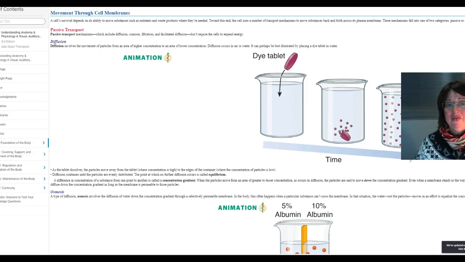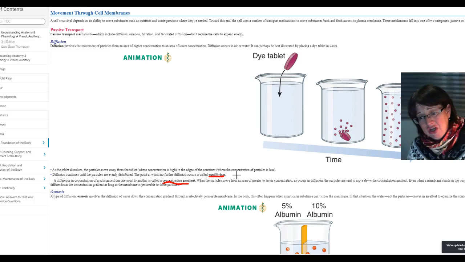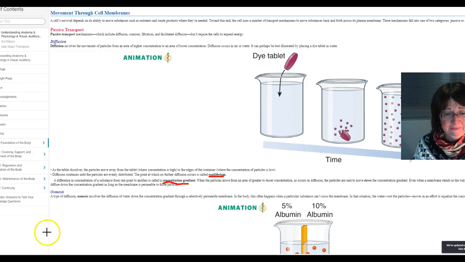So I want you to realize here, first off, that diffusion is the random movement of molecules, and you also have it from a concentration gradient. It will continue, if it can, until it reaches equilibrium. In equilibrium, you have equal amounts of substance or solute in the solvent, so everything is spread out equally. Okay? And this is important. You've got movement down a concentration gradient, and it just goes with the energy of the system and the energy in the molecules.